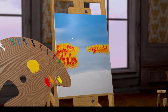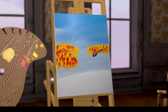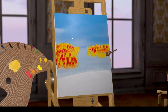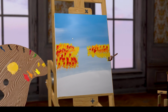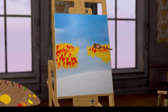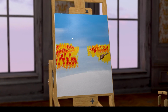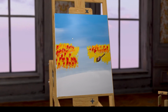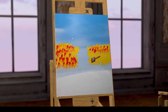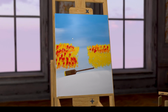There. That's one side. And let's finish on this other one here. And we'll just keep on pushing. Push, push, push. Just push that ink. And just press it on in. Just like that. There.